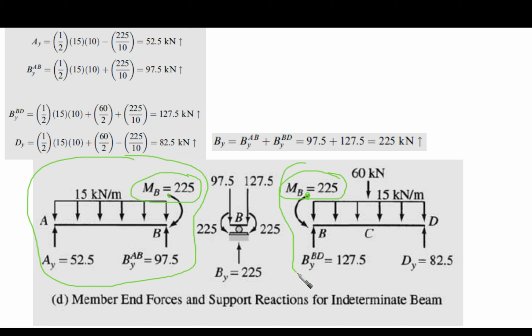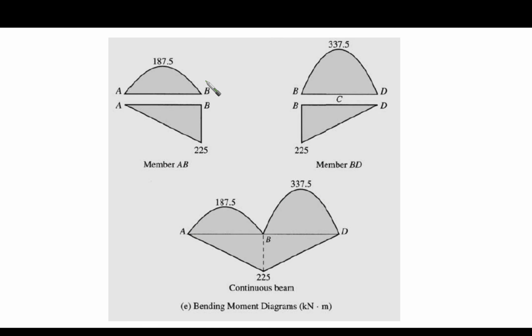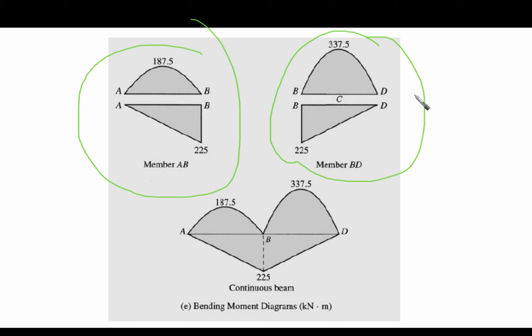and another simply supported span on the right. You can easily get all the reactions, okay? Simply by structure analysis 1, you can obtain everything here. Okay, these are the member end forces and support reactions for the indeterminate beam. Okay, and then you can draw the bending moment using the simple beam parts, and then you can end up with this. You can do it by yourself, and you need to get some exercises on this. Okay, but I'm going to leave it for you to do it by yourself.